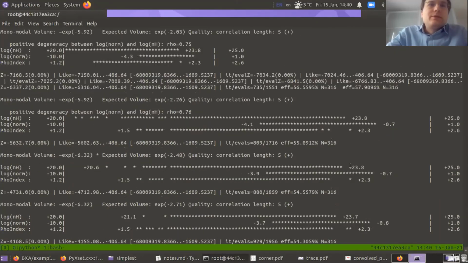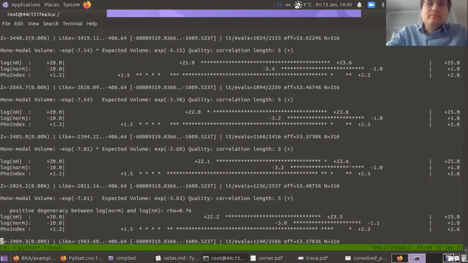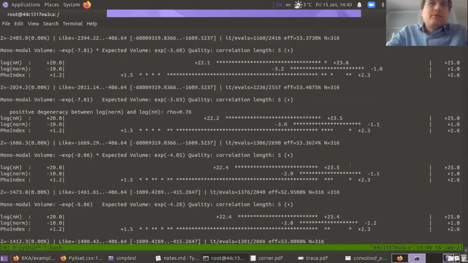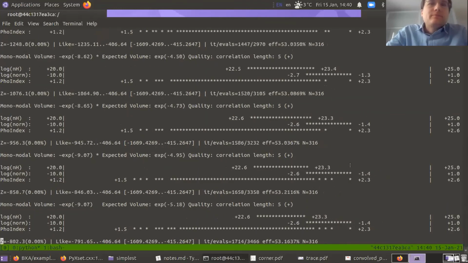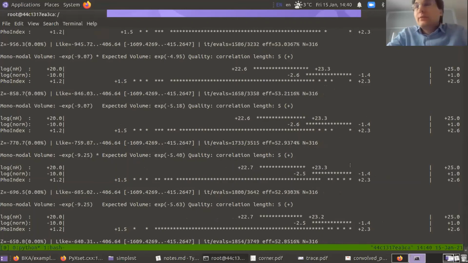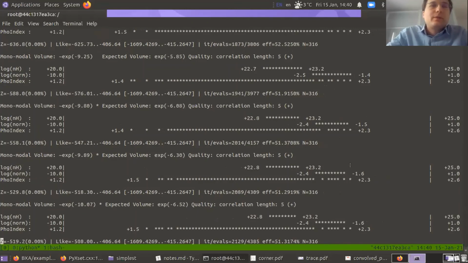Now you see it has another parameter, which is the absorbing column density, and it's going and fitting the thing. Now it's going to be interesting to look at those plots. So now you will have hopefully a better model.